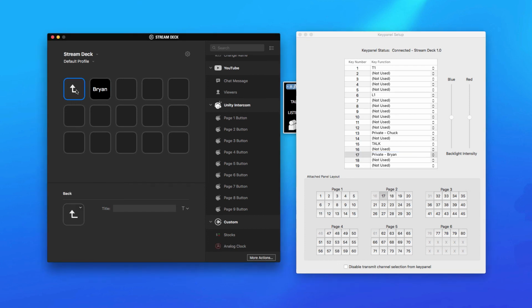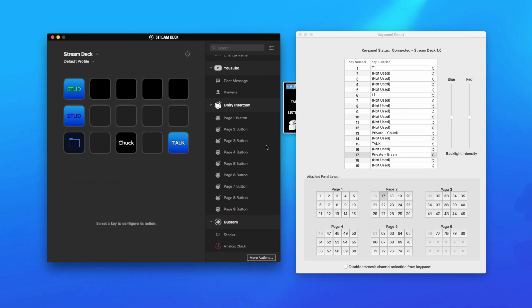And so when I'm using my Stream Deck, I can be talking on my party line channels, and I can hop down here and I would have potentially all direct talks. You get to do this however you want to do this. But that is in essence how you get going. The Stream Deck software has to be running all the time, but you can still X out of this at any point, because it's still running as a process in the far upper right-hand corner, along with the Unity Intercom icon. And once configured, you're ready to go.